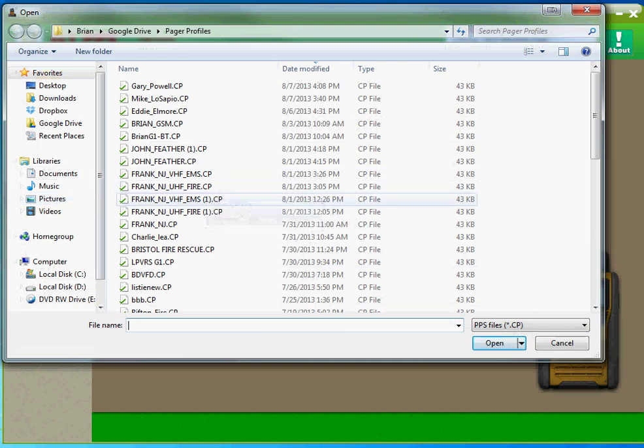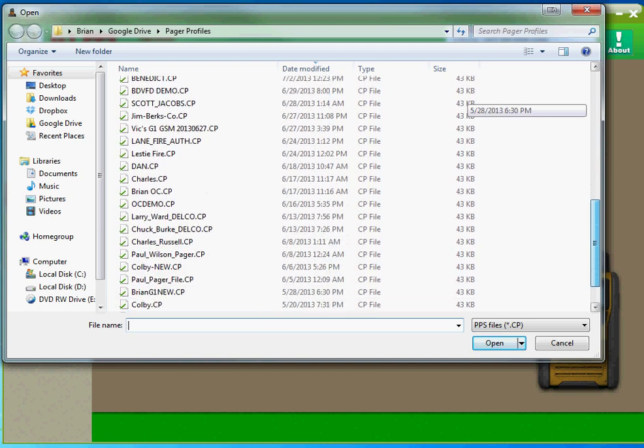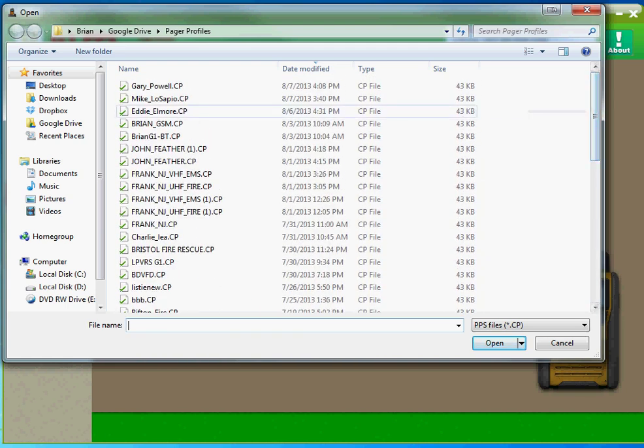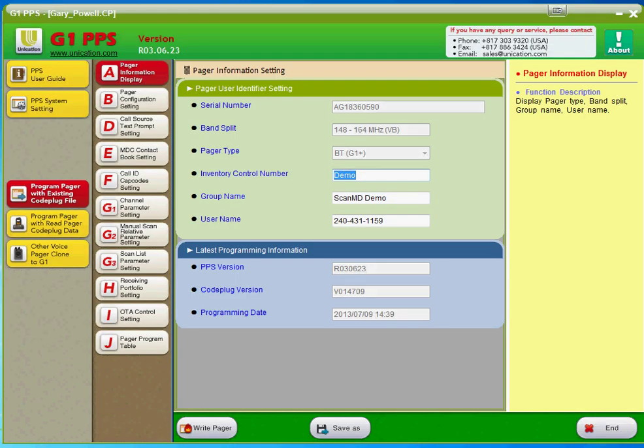As you can see here, these are a bunch of different pagers that we've sent out. We'll go ahead and use a newer one, so let's go ahead with this gentleman here. Alright, once you double click on that, you'll get your pager information display. This pretty much tells you everything about the pager. Your serial number, the frequency range, and the model. This is a G1 Plus, so this has the Bluetooth feature enabled.